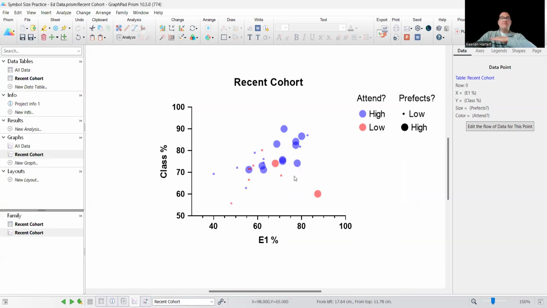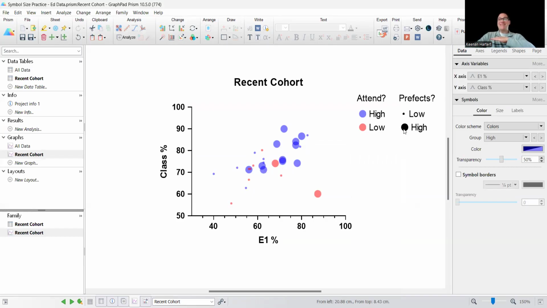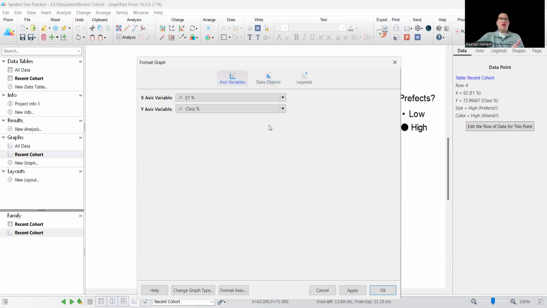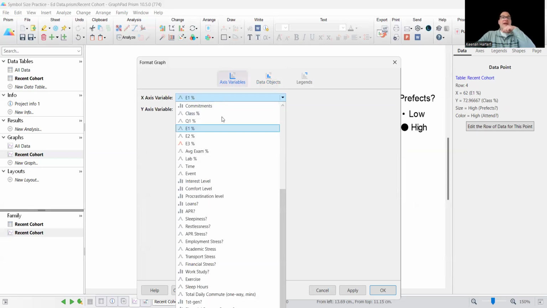There we go. That is a pretty big size difference, but it's perfect for your low and high categories, right? It's not bad. So this is another way that with a more categorical variable, you can also use size. So what I want to do next is try a bit of a different plot setup. For my x-axis, I'm going to try financial stress or not.